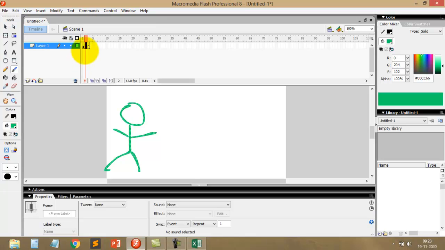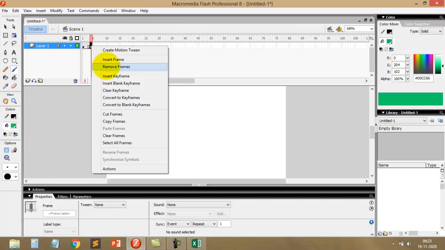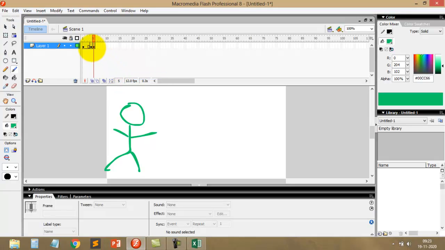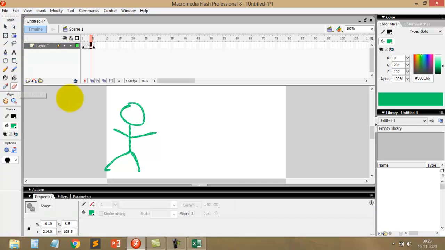And what about a keyframe? That is F6. If I press F6 over here, keyframe, it's going to copy the first image over this one. Again, if I press insert keyframe, it's going to copy the first image. So look at my animation, nothing changed. If you want to make changes over here, you can change it by erasing it.